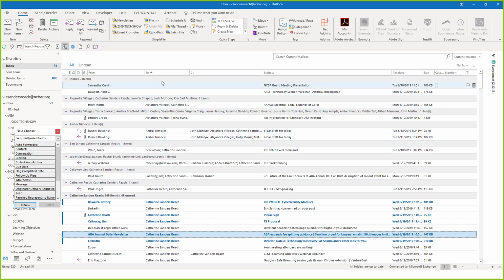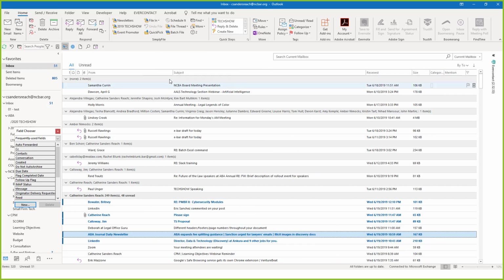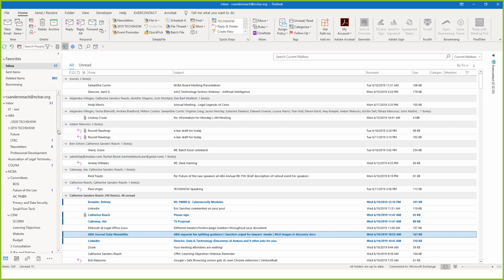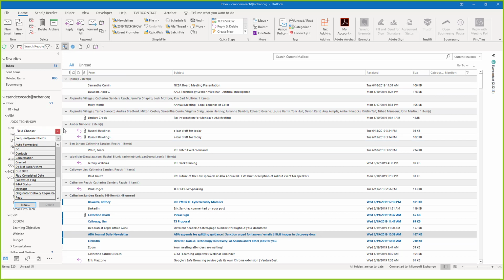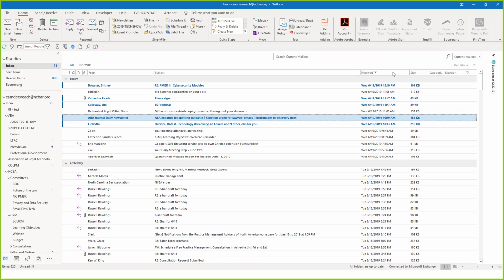Once you're finished sorting and getting rid of email or moving it, you can take these additional fields out by just clicking on it, dragging it, and dropping it. So I like the little field chooser. And again, the way you pull that up is just right click and go to field chooser. And then you've got all these other additional fields that you can get through your email and sort and search by. So the next thing is, and you probably already know this, but you can drag email to the appropriate area.